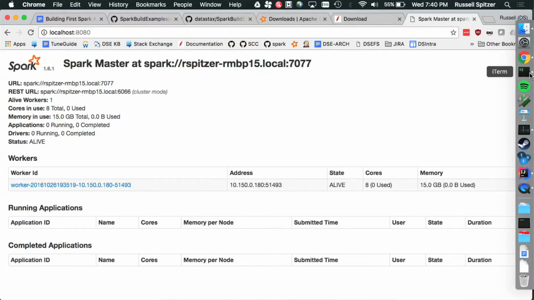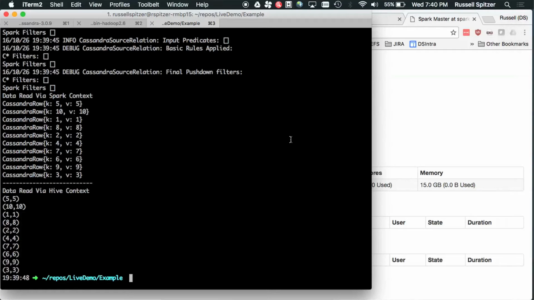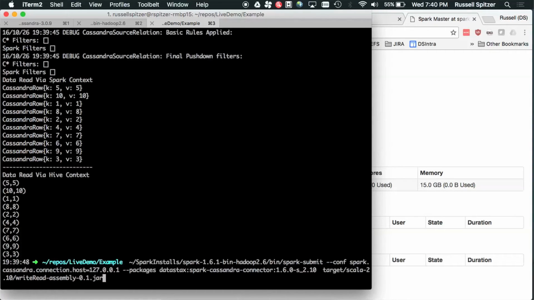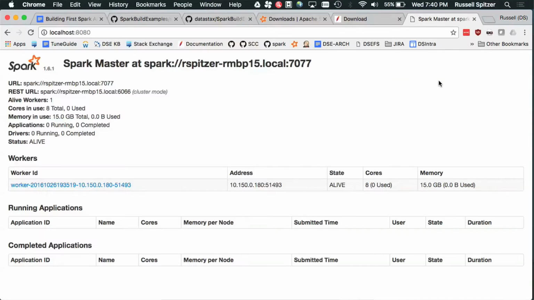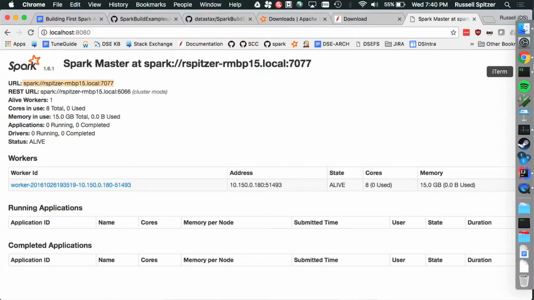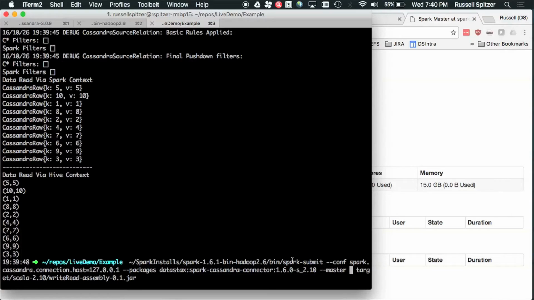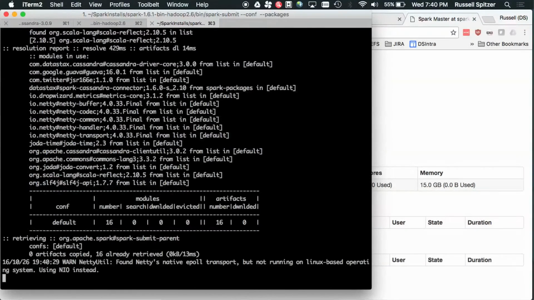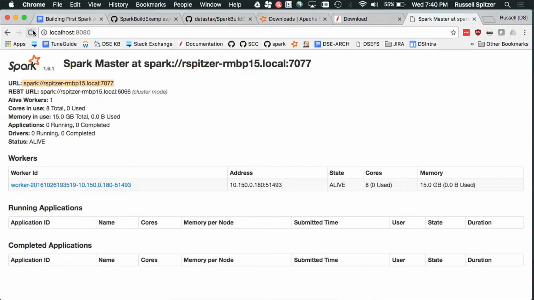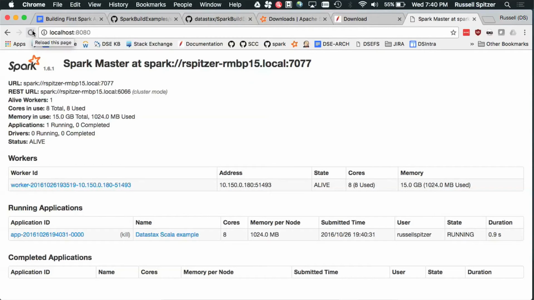So that wasn't distributed, though, or at least it wasn't even in different JVMs. If we want to do it in different JVMs, we need to go back into our very long command line and add --master and a master address. I happen to have a master URL right here. Now, if you're using Mesos, this is the point at which you would use the Mesos address. But we're using just a tiny little standalone cluster. And now when we run this application, we will see that it shows up on our master UI.